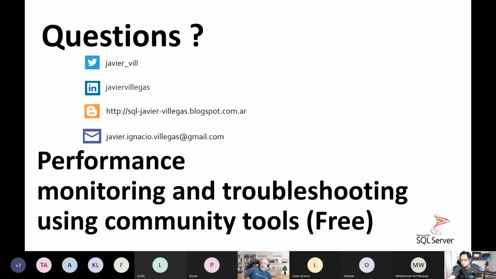Piyush is asking, do you have to be on the server, or can you open Perfmon and a trace collected from a different server on your local machine? I think he's asking about when you demoed Performance Monitor, the data collector profile. Ideally, it should be on your workstation, not on the server, right? Especially if it is production. You shouldn't be running it on production.